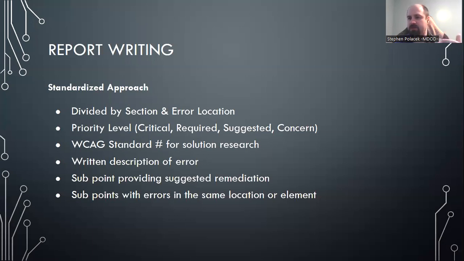And then finally, concerns, which are typically just other random problems we've encountered during that testing, like, oh, there's a grammatical or spelling error here, or the login crashed when I was trying to use it. I'll just mark those in the report. They'll just be concerns. They're not typically accessibility problems. It's more just I want to make the agency I'm working with aware this problem occurred multiple times. Here's where it's located. And that way their people can fix it.